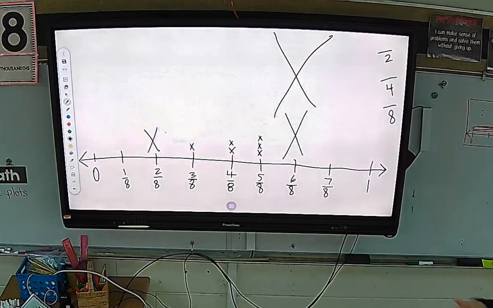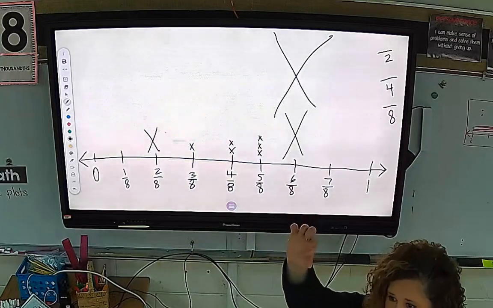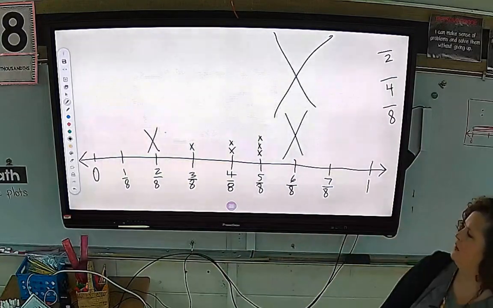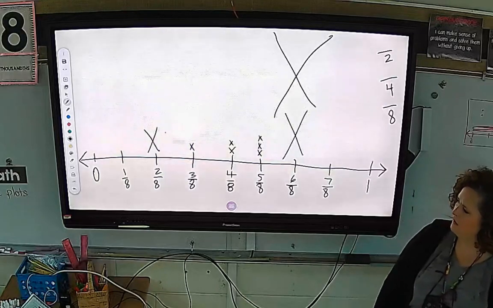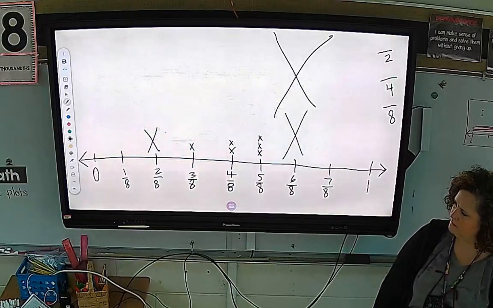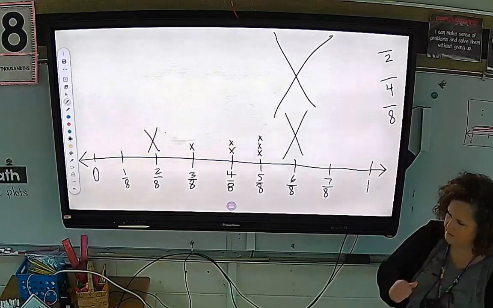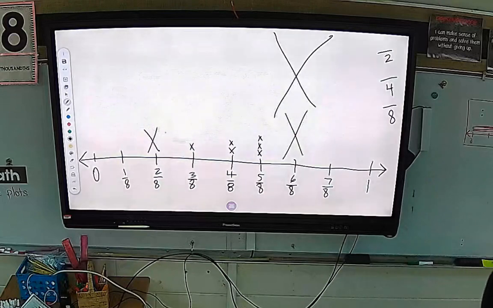All right, Isabella and Jayla, go put an X. Now, if yours is the same as one of theirs, you're going to have to go up above it, okay? All right, Jayla, make it just a tiny bit bigger, okay? All right, you guys are going to head up and put your X where your fraction is. All right, looks good so far. 3/8 is in the lead.